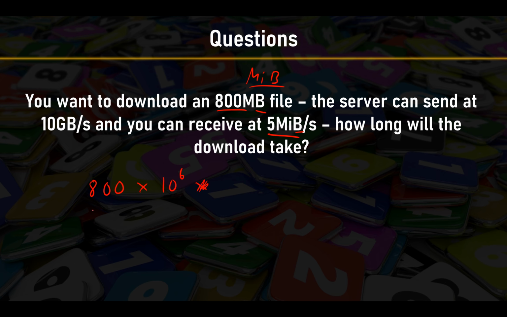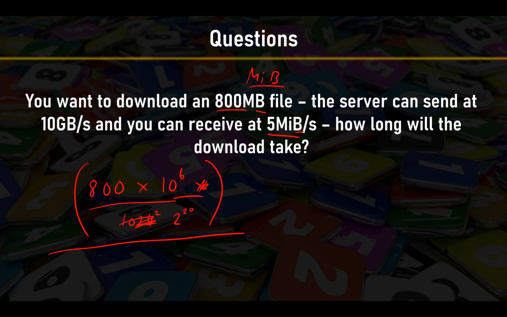Then this is going to give us how many bytes. Now, to go from bytes into mebibytes, we just want to divide by 1024 squared, or alternatively, 2 to the power of 20. This is going to be too difficult to do in your head, but with a calculator you can do this. Then that's going to be our answer, the total file size.